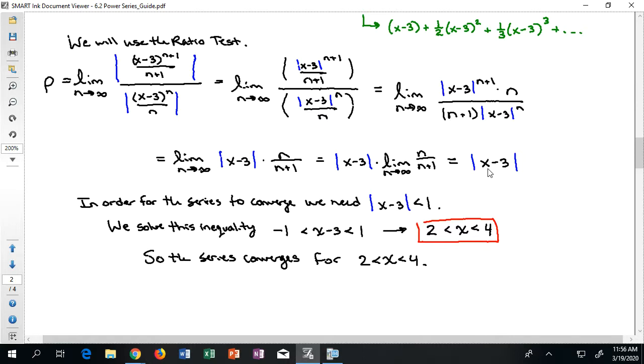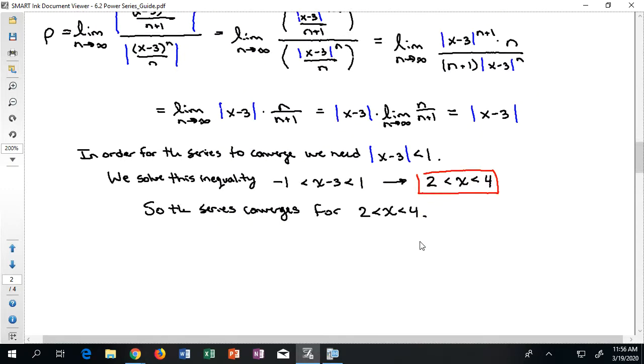Well, one of the values here would definitely be 4. The other value could be 2. And it is no surprise those are the endpoints of this interval. It'll always be those endpoints. So we're going to have to check those endpoints separately. Again, I'm doing this because I know that the ratio test fails there. So I'll just have to say, what would happen if, say, x was a 2?